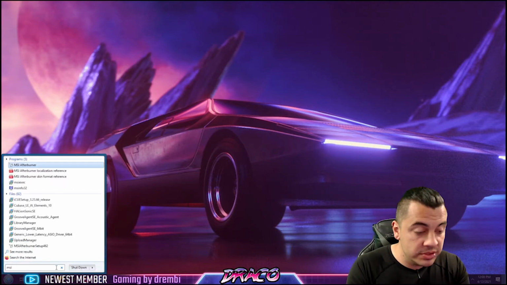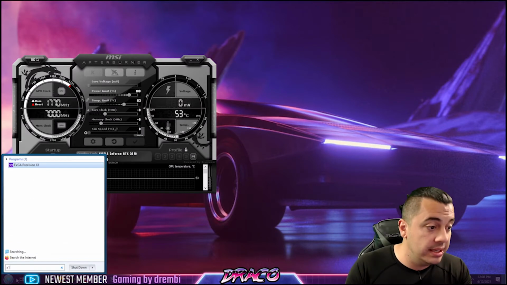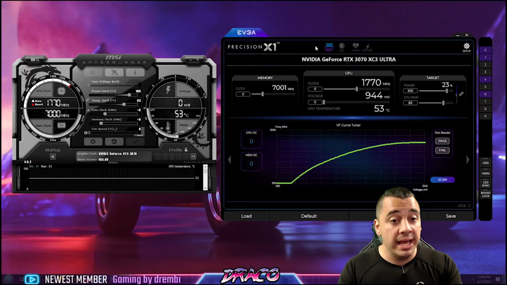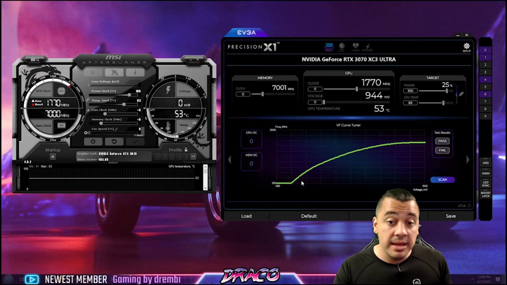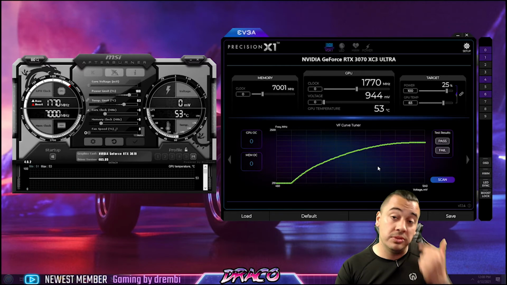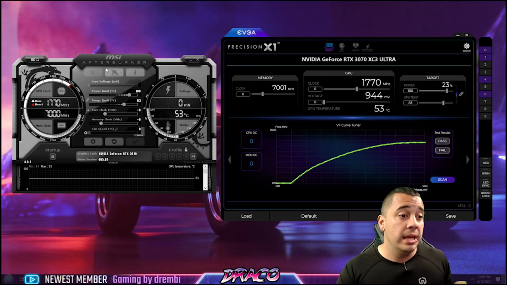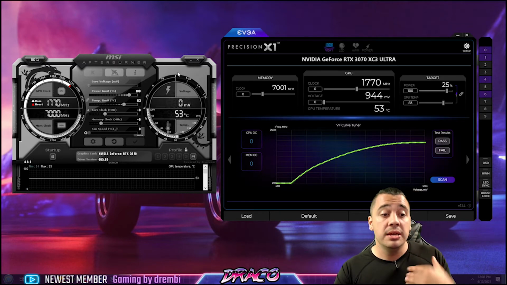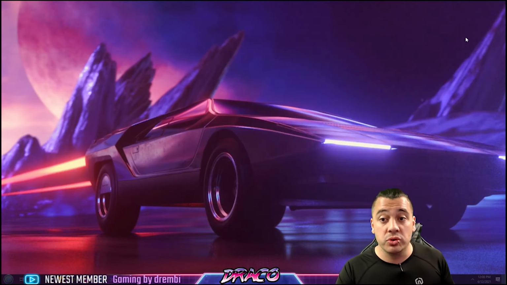MSI Afterburner's a GPU overclocking tool, as well as the Precision EVGA X1. I love these tools. They're easy to use. In the Precision X1 EVGA, you can just click scan, and it'll actually overclock and go through a 15-minute test of settings and find the optimal overclock settings for your graphics card, and you hit apply and you're done. MSI Afterburner is the same kind of thing. You can click overclock scan, search. It'll do the same thing. Get your overclocking right for your GPU, which is great.